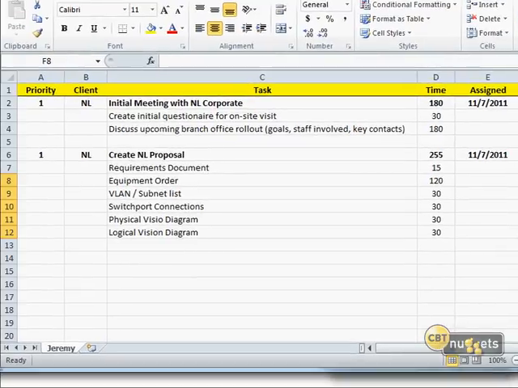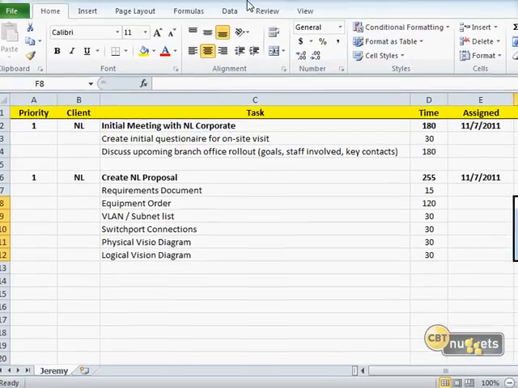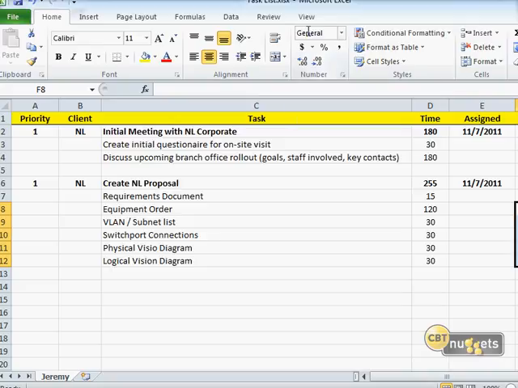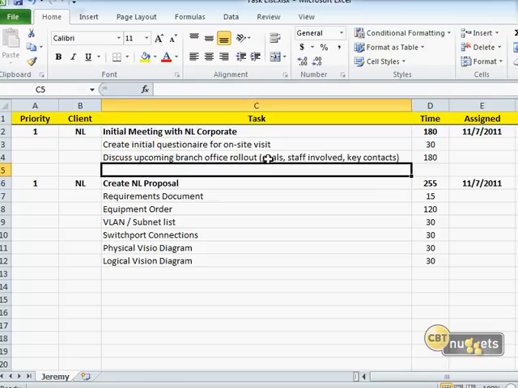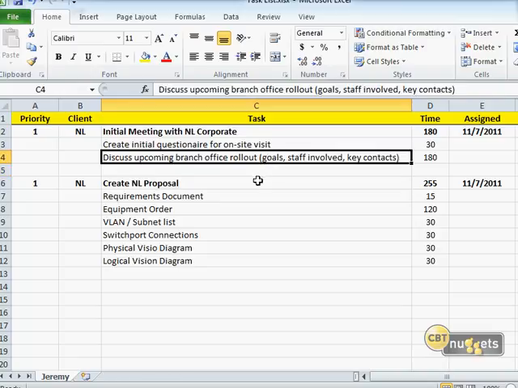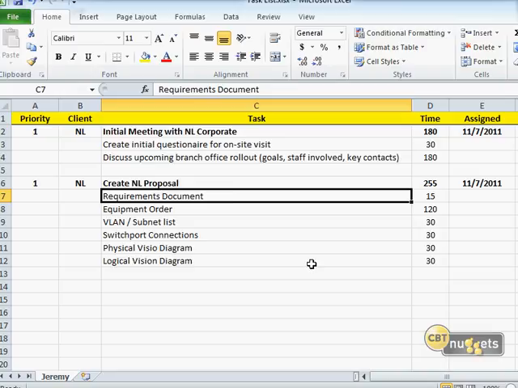I showed this to you in the last nugget. This is my miniature project plan, my wannabe Stephen Covey 7 Habits of Highly Effective People system that I create for myself. In the last nugget, we met with the corporate group. We read through the scenario, which was generated from a meeting with corporate entities and the on-staff Windows guys, created that questionnaire, and discussed the upcoming branch office rollout and some of the questions to ask. We materialized it by putting it all into a requirements document.